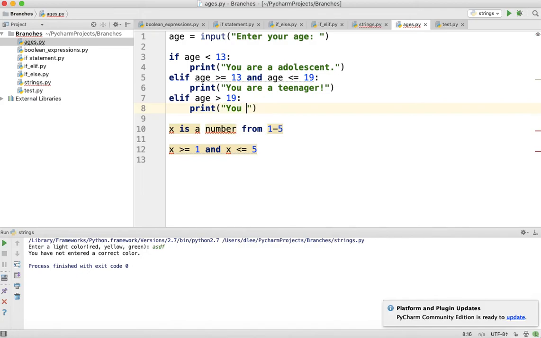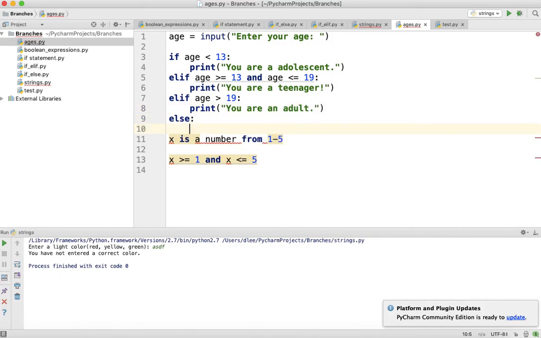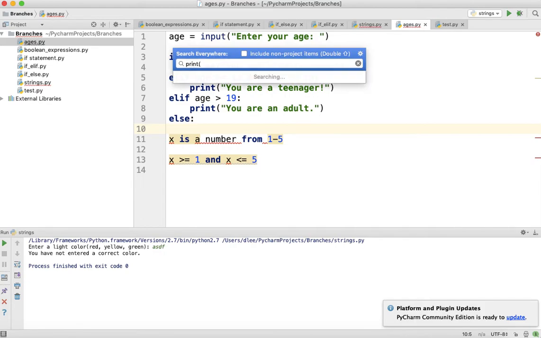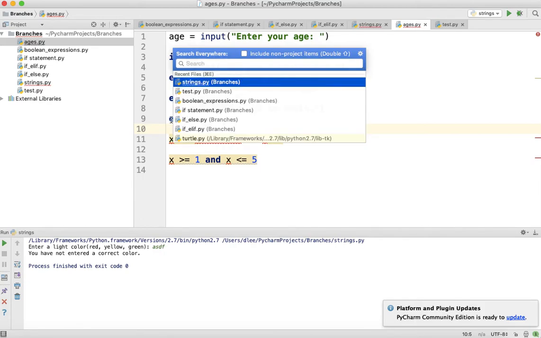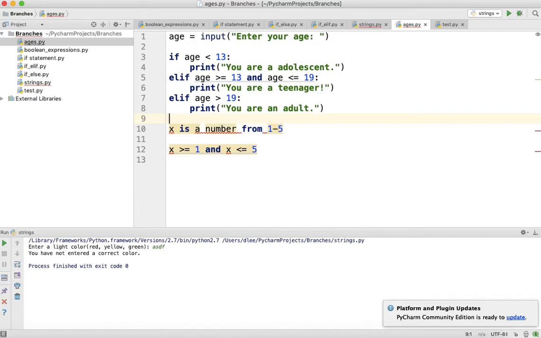"you are an adult." And I could do an else, and I could say print, oh, I'm sorry, there is no else, right? And this one really should be an else, because if this is not true and this is not true, then this is definitely true.